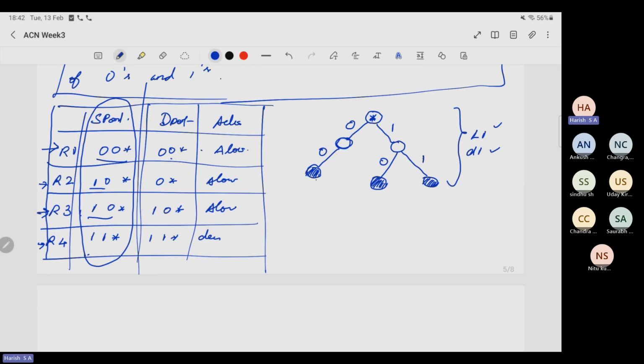So which are all the shaded nodes? There is this one, and this one, right? So the relevant shaded nodes. For all of these shaded nodes, you are going to have another level of connection. Draw it. Okay. For the second level of connection, I'll take black color. So for R1, I've already represented 0, 0, and it's going for another 0, another 0, and then a star.